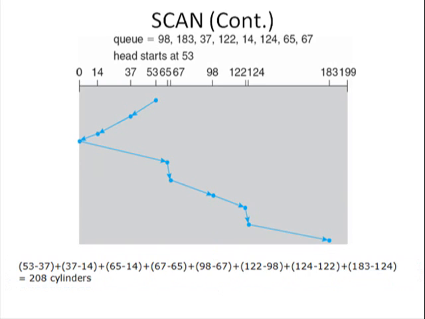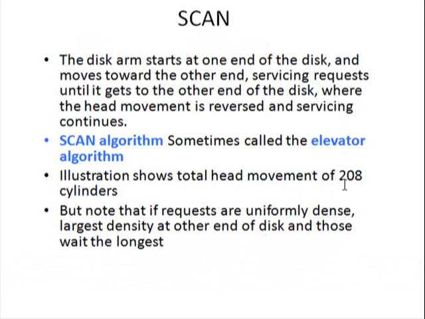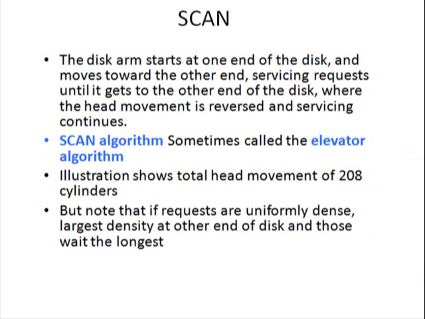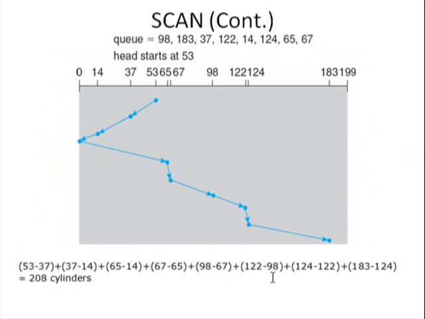If you add this all together, you will get a total head movement of 208 cylinders, which is what was predicted earlier. So in this we have calculated and seen that the head movement is actually 208 cylinders. In the case of the SCAN algorithm, it is unnecessarily moving to a particular cylinder which is not accessed and not required as per the queue. So this is one of the disadvantages.